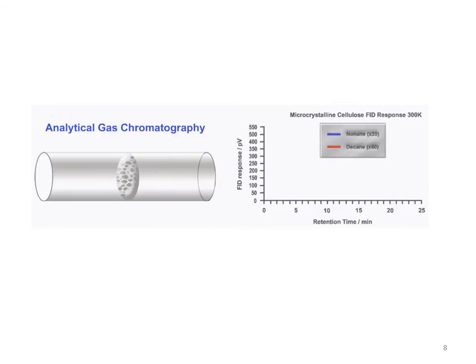This was the slide that I was talking about. Since this is a PDF, it won't work over here, but you can actually run this on the PowerPoint on Blackboard. This is where you would inject, and we have nonane and decane, so there are two components that would be injected over here. They're going to interact with the column, and then they're going to come out of the column and be detected. You would see one which is nonane, a C9, and then decane, which is a C10.